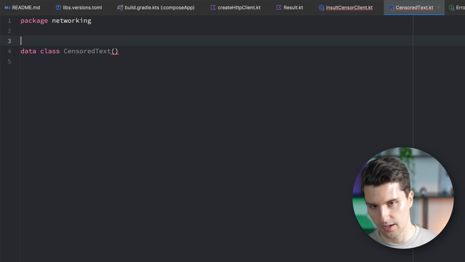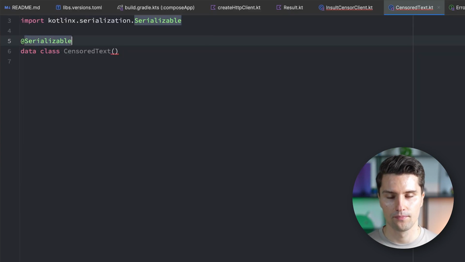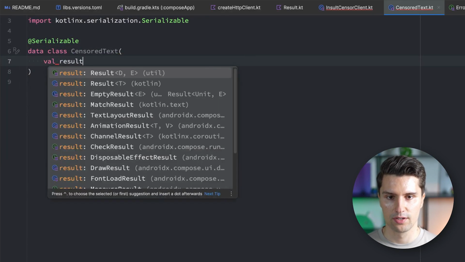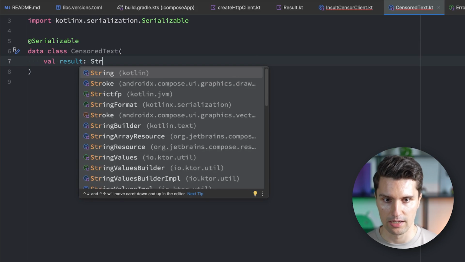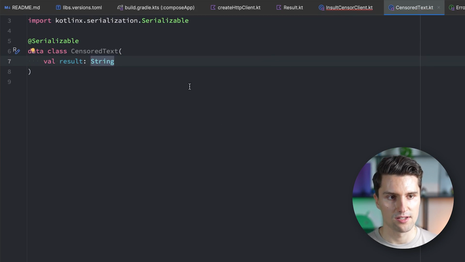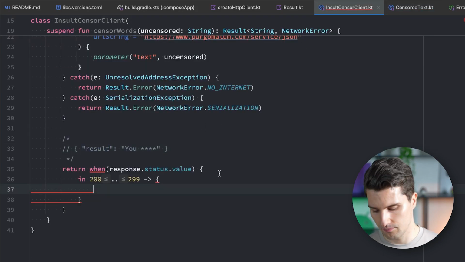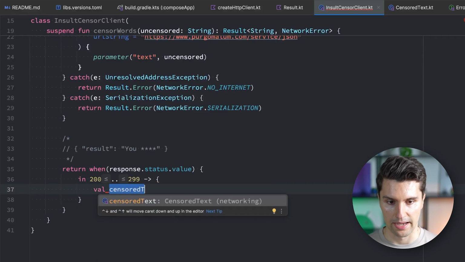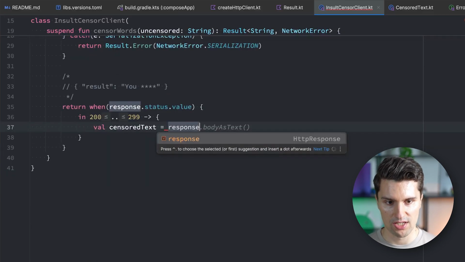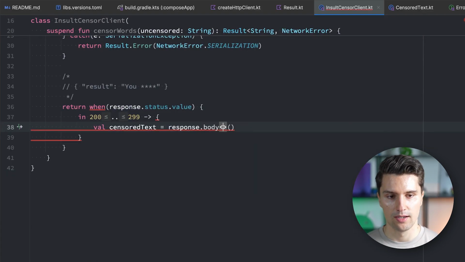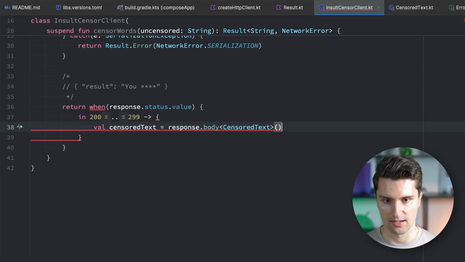Make that a data class, annotated with serializable, as I said. And then we give this exactly the same name as coming from the API, called result, and that's a string. And then we can say, okay, we have the censored text, which is equal to our response.body. And here we now specify the type of body we expect, which is of type CensoredText.